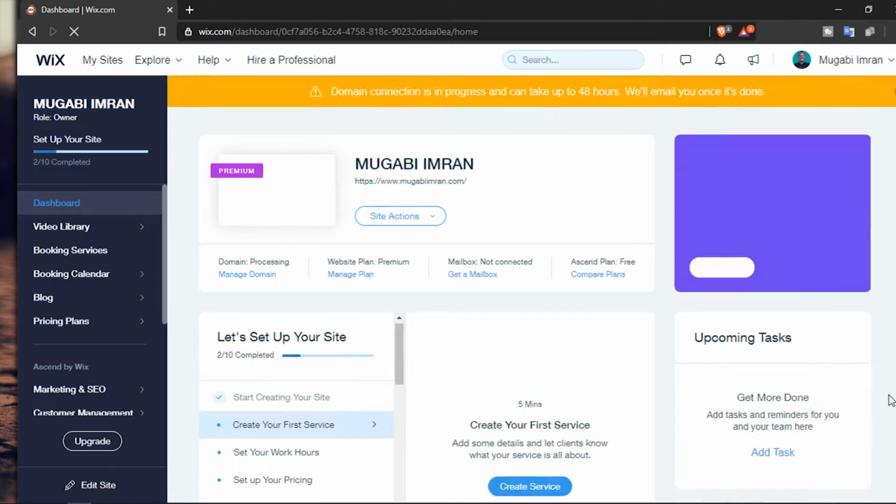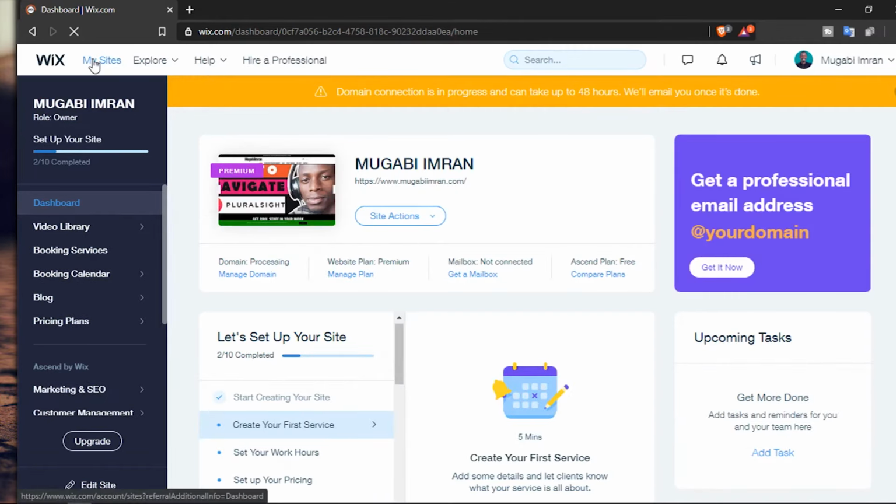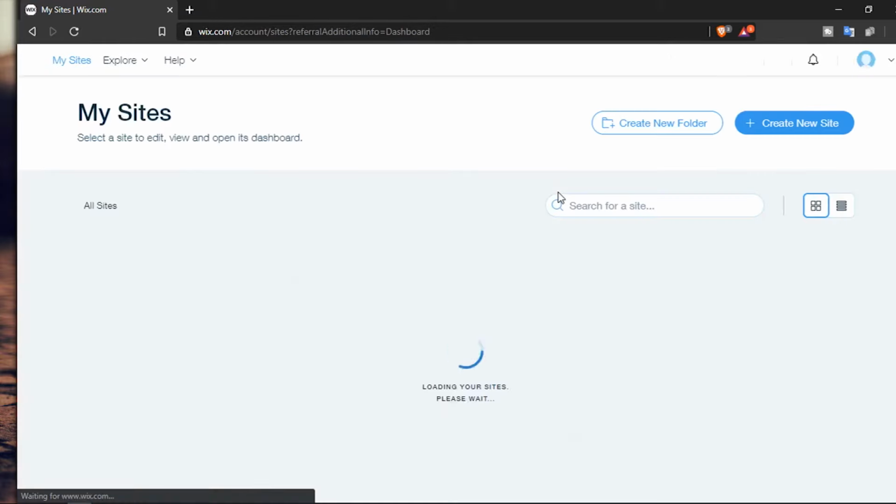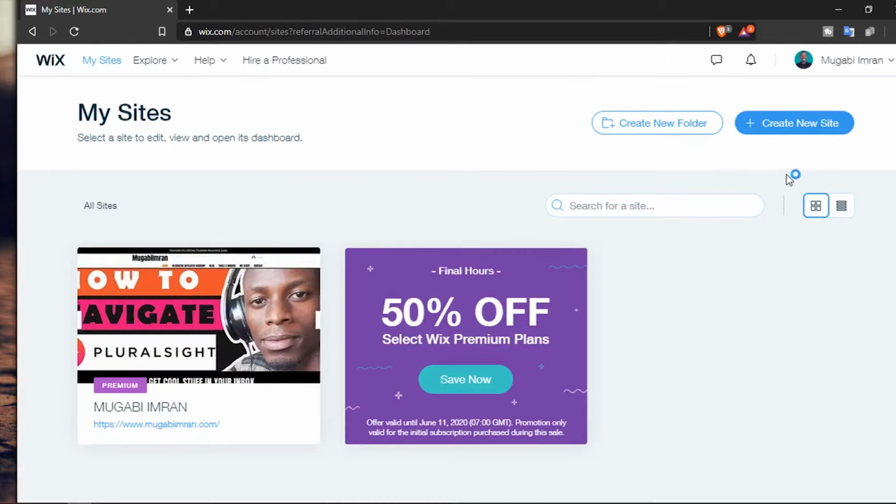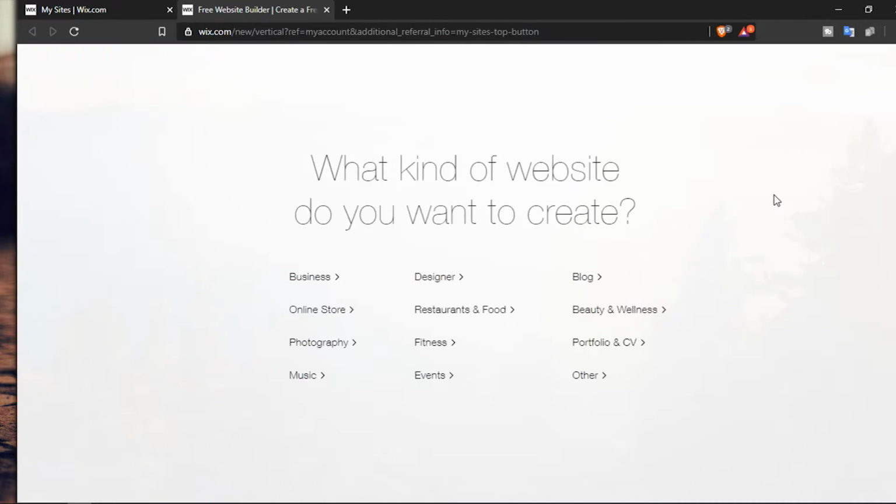If you are signing up for the first time, you are going to land on the dashboard, and on the dashboard you will go to create new site. There will be a big button right here, create new site. I'm going to use this button, and when you click that button you land on this beautiful page. Now on this page you will choose the category of your website or of your business, in this case your website, because you are taking the business from a local business to an online business, an online shop.